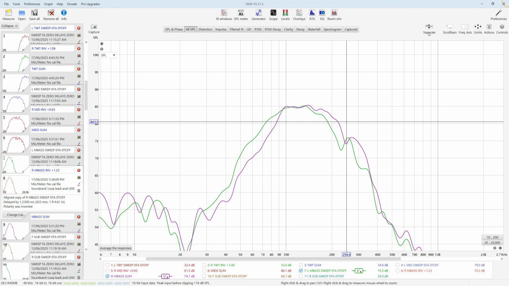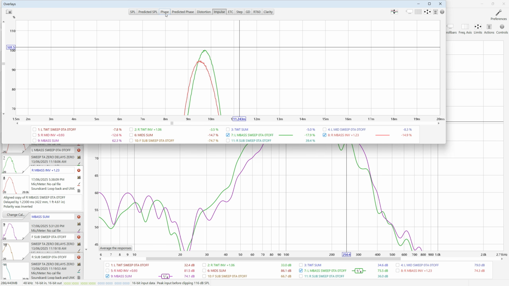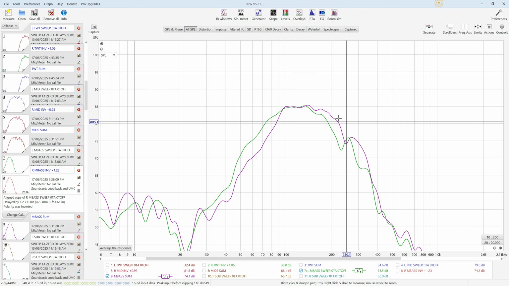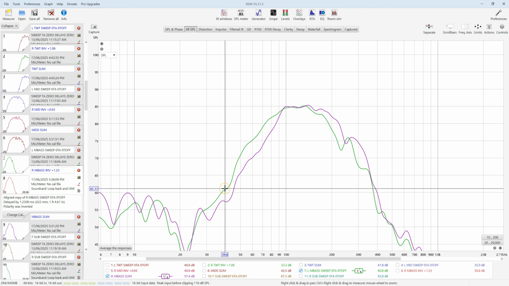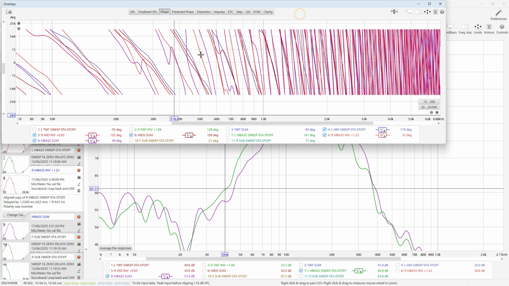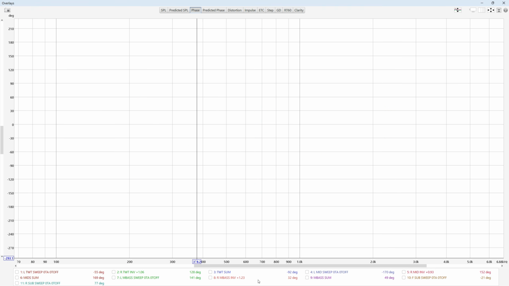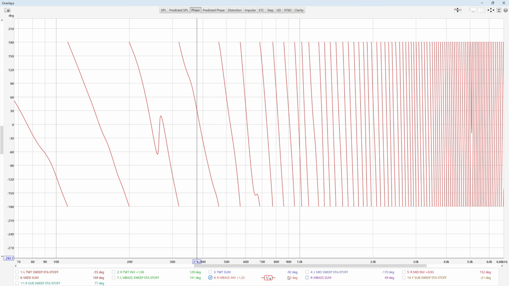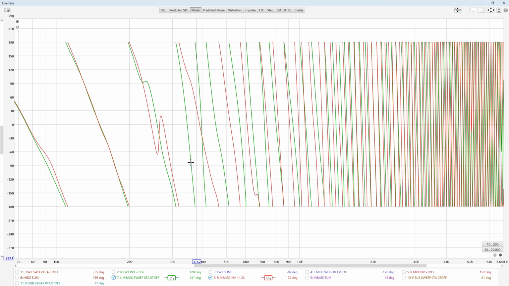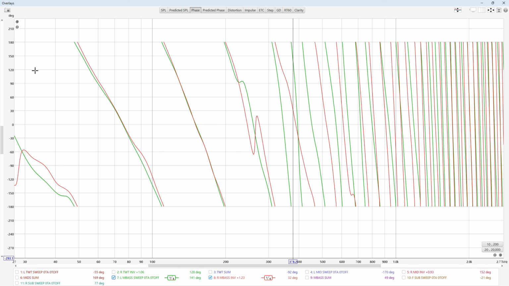And okay, so now let's look at the phase. Now, before I do that, let's have a look at the operating range of this speaker. So it's running from about 40 hertz through to about 400. So that's the phase area that we want to look at. Not interested in all this stuff up here. And let's turn on the right speakers that we're looking at. So right mid bass and the left mid bass. And we want to go from, I think we said, 40 hertz to 400, something like that.